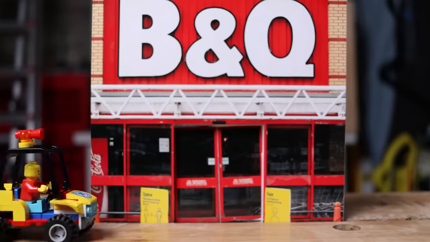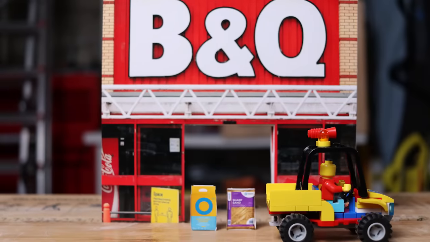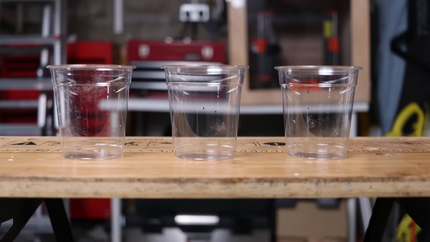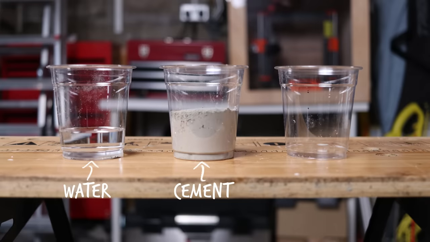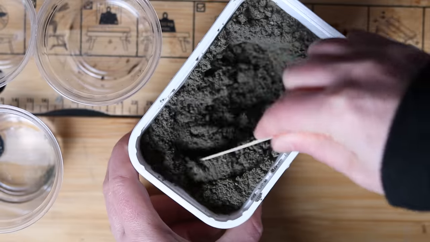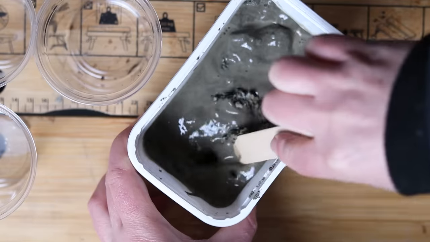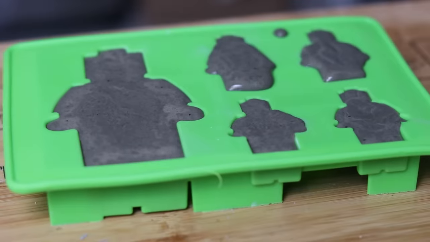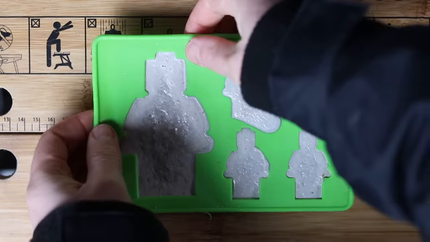So I moved on to concrete. A quick trip to my local hardware shop, and I had a bag of cement and sand. I mixed it up in a ratio of 1 part water, 2 parts cement and 3 parts sand, and poured it into the mold. I feel like I should point out this is definitely not a tutorial, just how I did it. I didn't know what I was doing at all. Anyway, after 24 hours letting the concrete set, here's what I had.